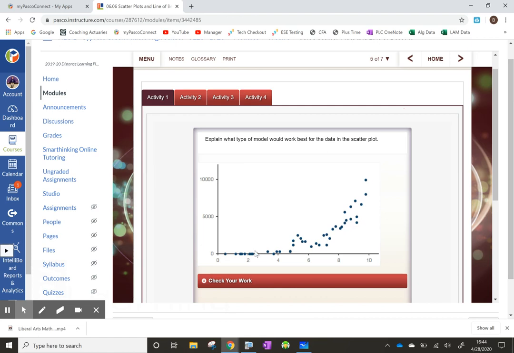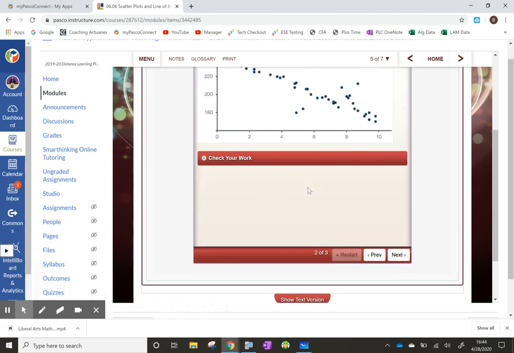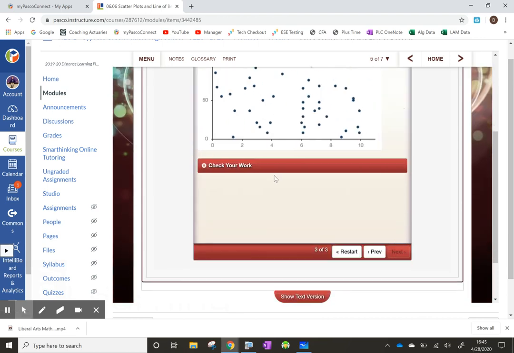So again, based on this, it's not a straight line. It looks like it has an upward curvature to it. So what I would assume is maybe an exponential, and that's what it says, right? Exponential. So this one has a downward trend, but it is a very straight line. So I would say it's linear. Of course, it's a negative linear correlation. It's a line that goes downwards. So yes, a linear model, since it's a line, and it's obviously a negative rate of change, or negative slope, since it's going downwards. So linear but negative correlation, negative linear equation.